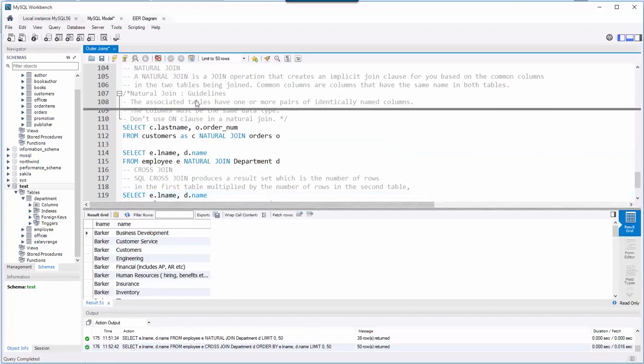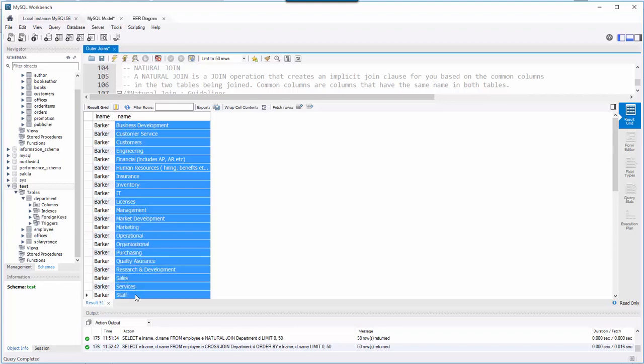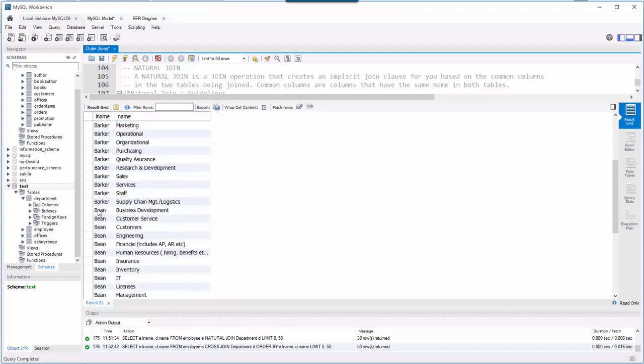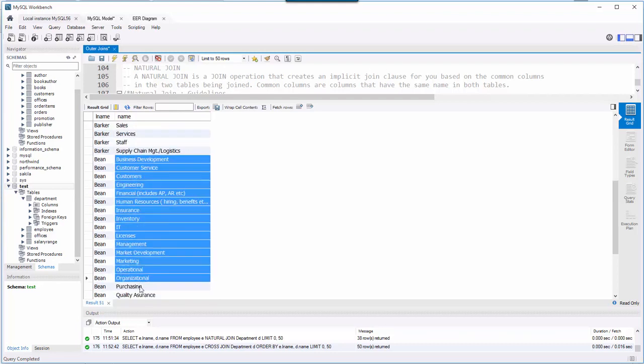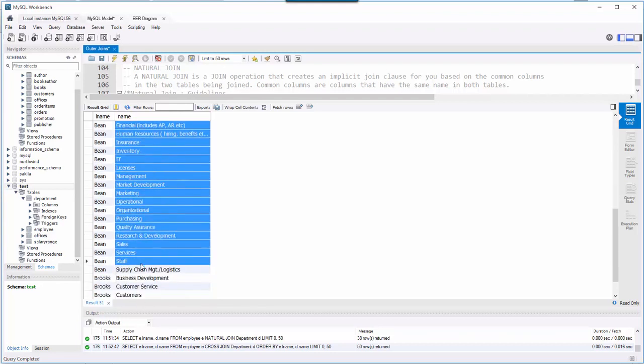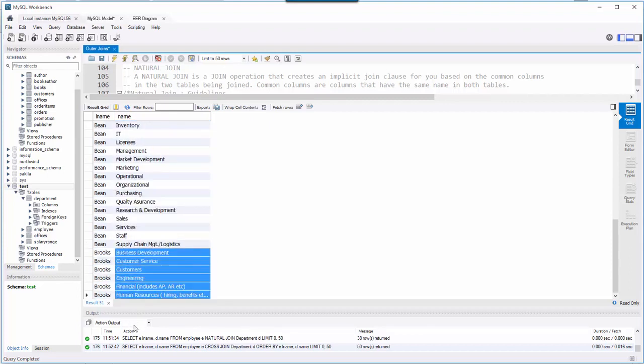When I run that and scroll up, here's my first employee and all of the departments. It has nothing to do with which one he belongs to. It's just bringing back everyone. If I scroll down, here's my second employee, and then it goes through all the departments for that employee. And then we get down to Brooks, my third employee, and all the departments.